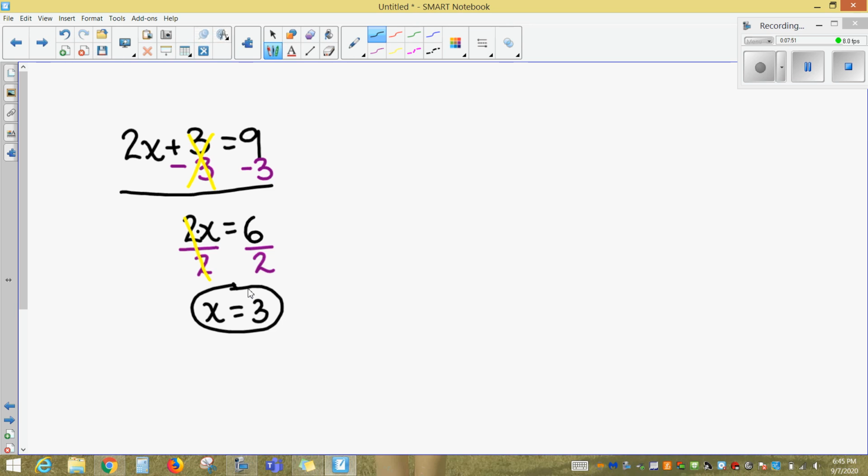So our inverse operations, and there was a video earlier on in another section that talked about additive inverses and multiplicative inverses. The opposite of addition is subtraction, and the opposite of subtraction is addition, or the inverse, we could say, instead of opposite. But using one will undo the other. Same with multiplying and dividing. I can undo multiplication with division, like we did here. We can undo division by multiplying both sides.